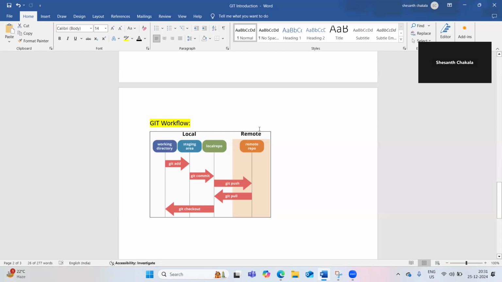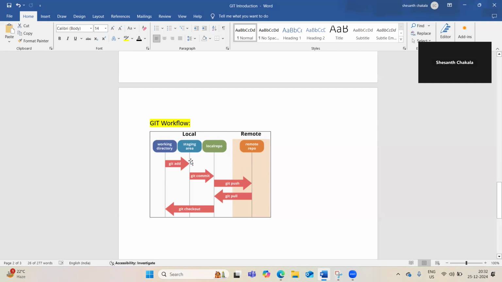So this is the Git flow. Guys, keep it in mind, there are two things. One is Git and the other one is GitHub. Git is the local repository, and if you push our code to the main repository, that is GitHub. So here are the commands, and now I'm going to explain clearly. I'm going to create code over here, and I'll give the command git add. I'll move it to the staging area. If I give git add, it goes to the staging area.